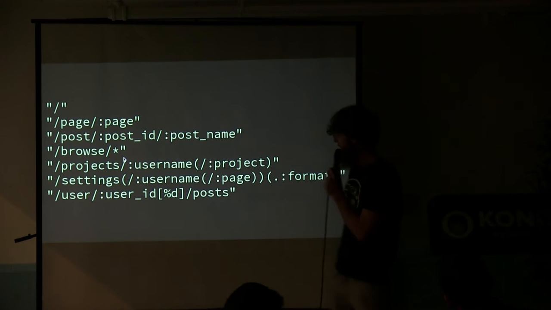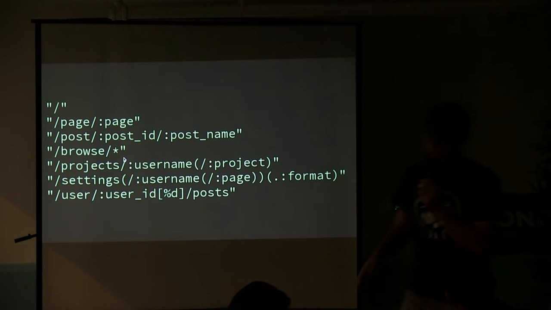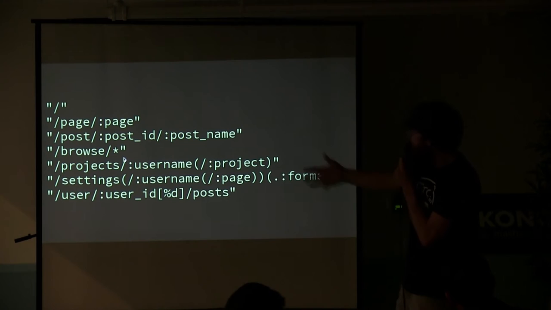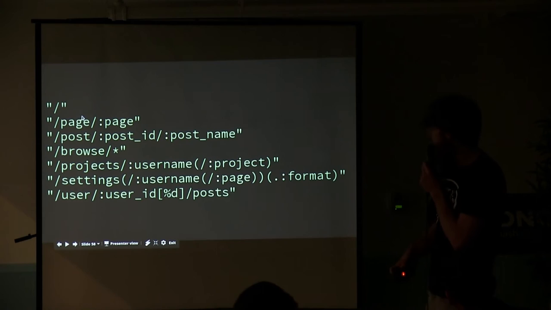So essentially, this is written as an LPEG grammar that generates an LPEG grammar. And what you get in the end is just a bunch of grammars that you can knit all together, which matches all your routes. That's how routing works. Pretty cool. I thought that was pretty interesting. Additionally, routes are a two-way contract, so if I want to generate a URL to a certain page, I have to pass in data to turn it into the URL, so more grammars there. LPEG works great, with a lot of routes, it's fast, it's good.